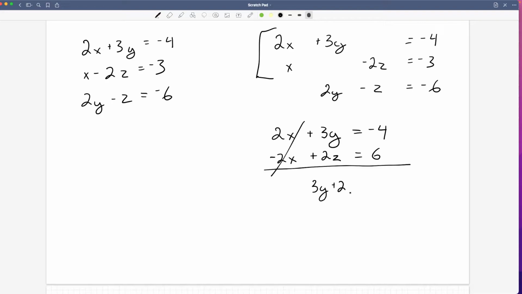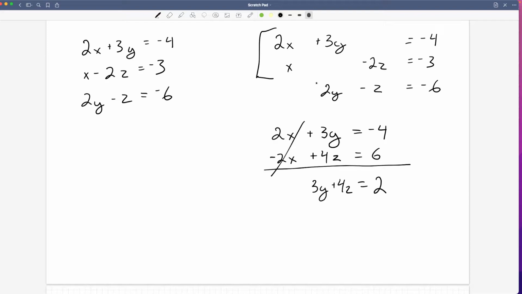Is that right? No, because I multiplied by a -2, so you're looking at that going, that doesn't look right. -2 times -2 should be a +4. So you have to double check your work there, ladies. So it's 3y plus 4z, and that's going to equal +2. So there is one of my equations that I can use.